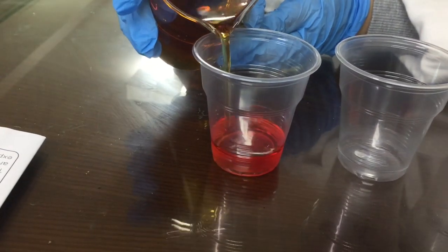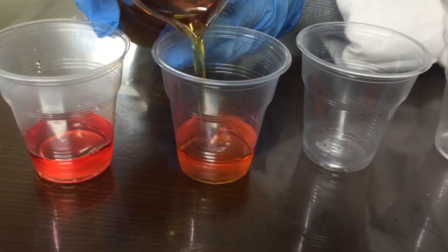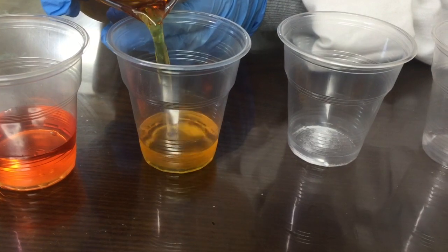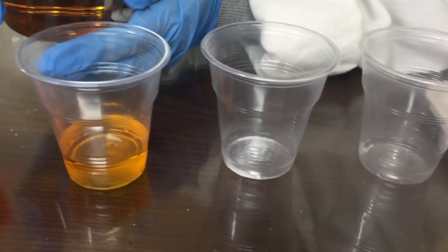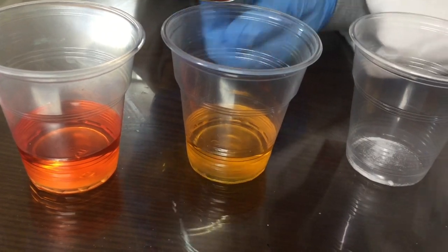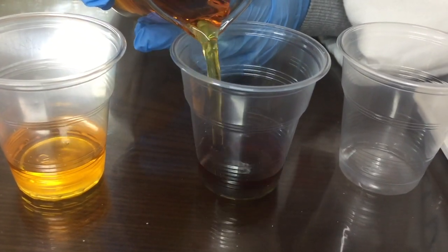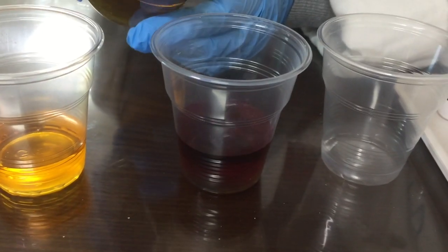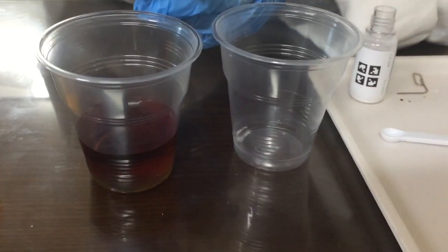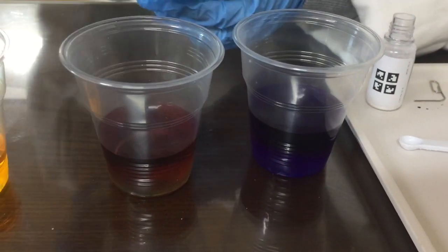This is red. Awesome. This is orange. This is yellow. Hmm. And it's not changing green. Oh, it's a little bit. It's green. It's dark brown. It's dark green. And last of all, here is blue. Whoa, that's a really good color.